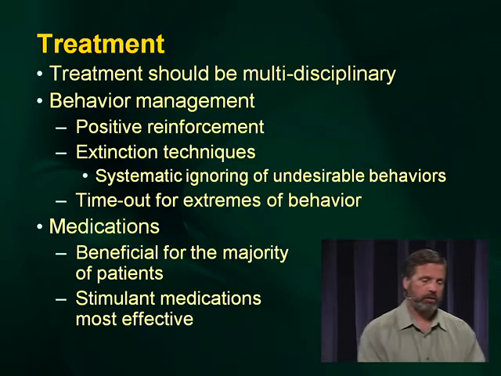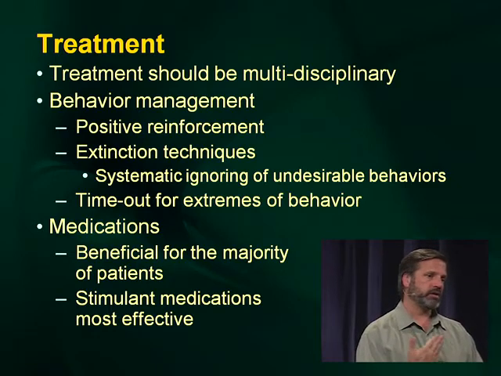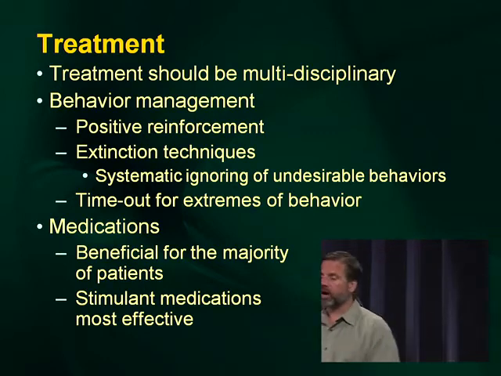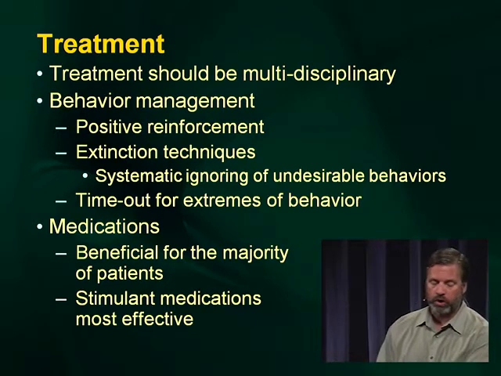So treatment. The crux of treatment needs to be multidisciplinary. That is to say that there need to be lots of different people with different backgrounds involved in this child's treatment. So it's not something that a single person can treat successfully. So the school counselor needs to be involved, the teacher needs to be involved, maybe you need a psychologist involved, you need to be involved. So there are a variety of different people with different skills. It's a multidisciplinary approach. That's what works.